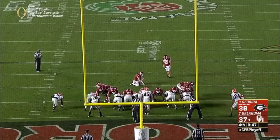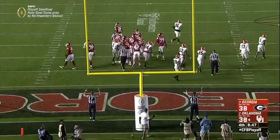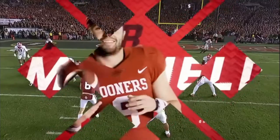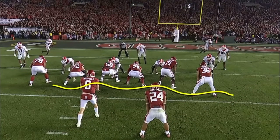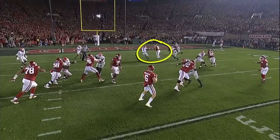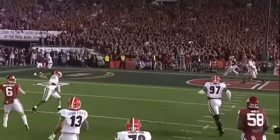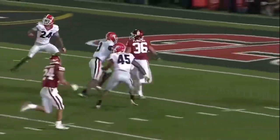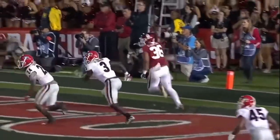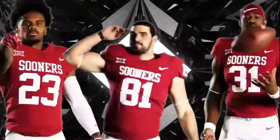He doesn't make a whole lot of catches, but he makes high impact catches. Chris, they used the motion from Badet to affect the eyes of the defense. You'll see him cross, but they want to get the ball to Flowers sneaking behind the linebackers. But watch the Georgia defense. Watch how they stick with it and take it away. See how that's taken away? But this is where Baker Mayfield is so dangerous. He takes away the intended receiver instead of giving up on the play, buys a little bit of time. How about Dimitri Flowers himself realizing that Baker Mayfield is going to make a play, gets away from Roquan Smith, and eventually gets the touchdown for Oklahoma to tie this game up.